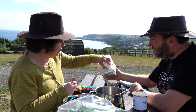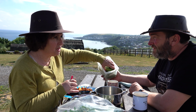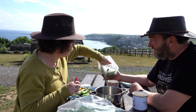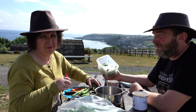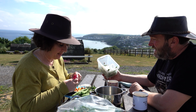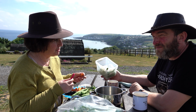Tissue paper. No. And in there, we've got some broad beans. You can start shelling those if you like. Some broad beans, which I grew. And further down, I grew some peas as well. So we've got peas. We haven't had very many vegetables the last few days and I'm missing them. So, had a lot of cake. Yeah. And a lot of fried food and stuff like that. So it's time to have some vegetables.